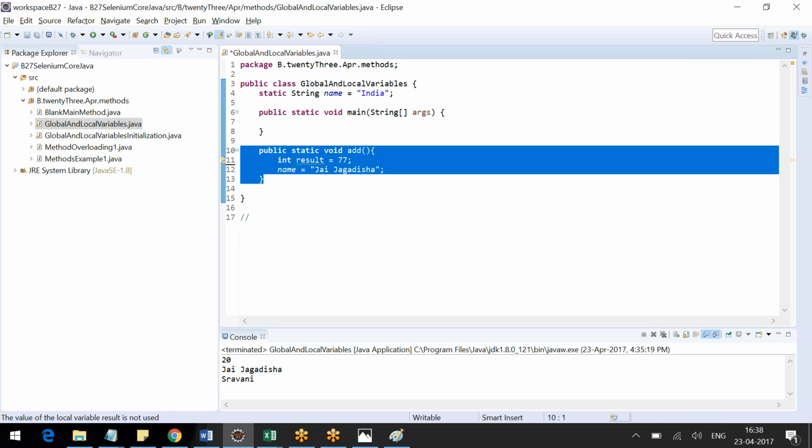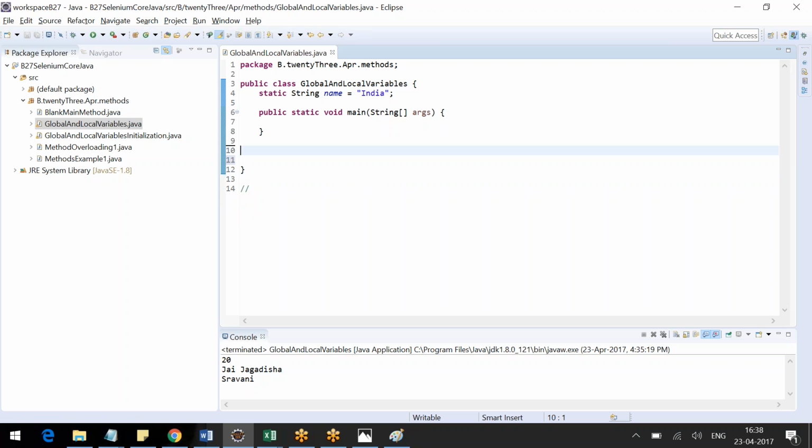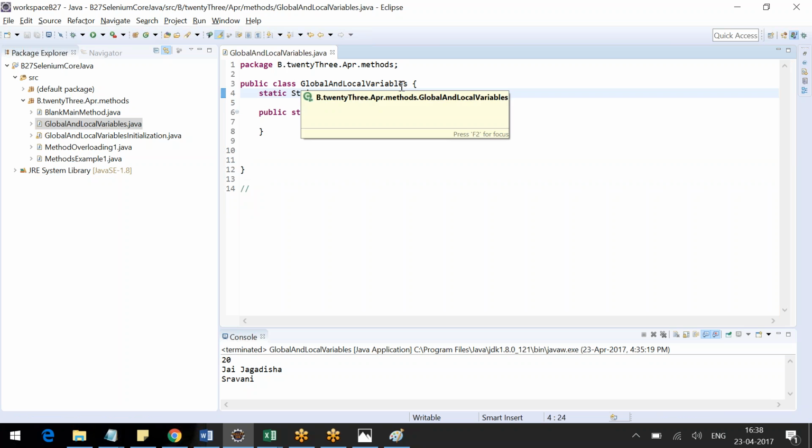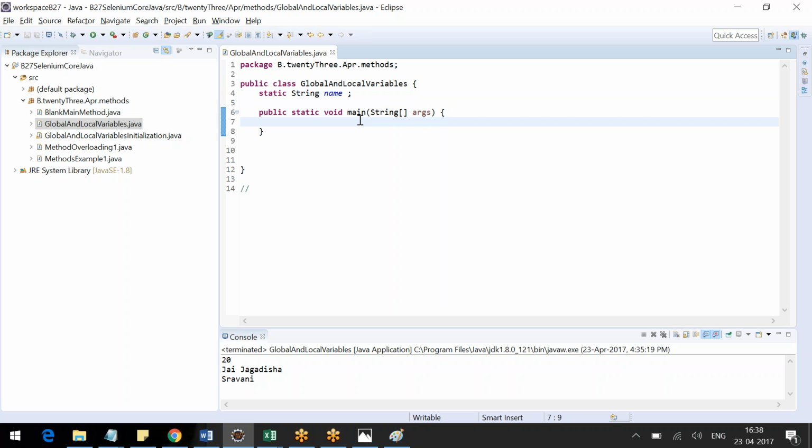All right. If you have done Java in your college days, you might have come across something like this. I'm not sure whether you have come across this or not.